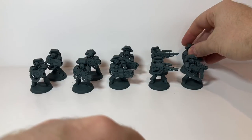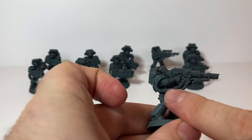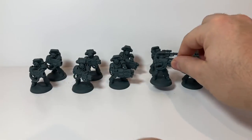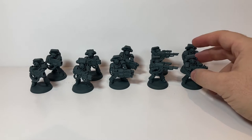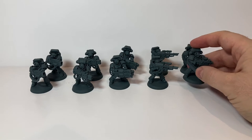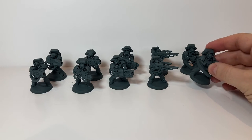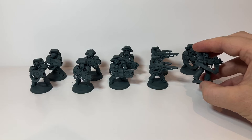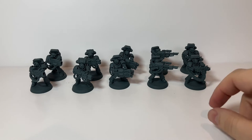You do end up with a few gaps here and there on some of the ammo feeds, but I'm not sure that's worse than just following the instructions straight out of the box anyway. A little bit of liquid green stuff would sort that out if it really bothers you. These guys have had an undercoat of Mechanicus Standard Grey - I'm developing as a content creator because now you get undercoated models instead of bare plastic. I have also tidied them up more than I normally would, because some of the mold lines on these Devastator components were awful - and I'm someone who doesn't necessarily remove mold lines, so that's saying something.